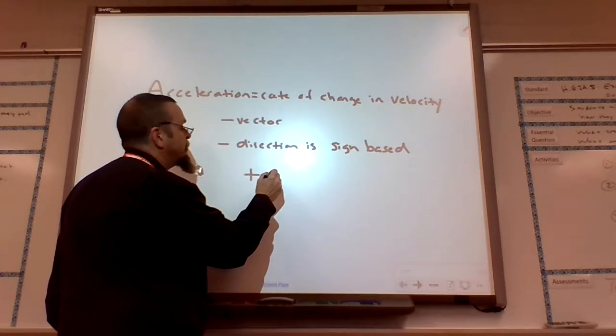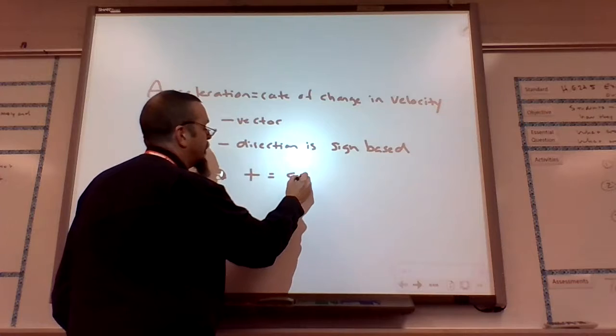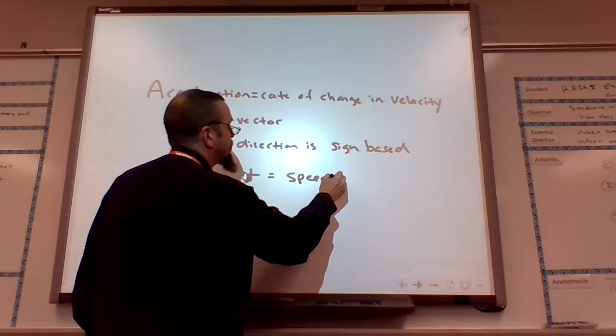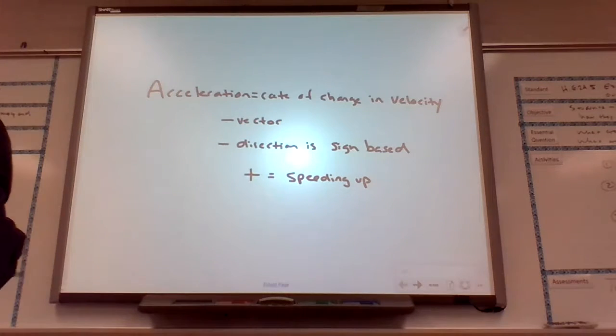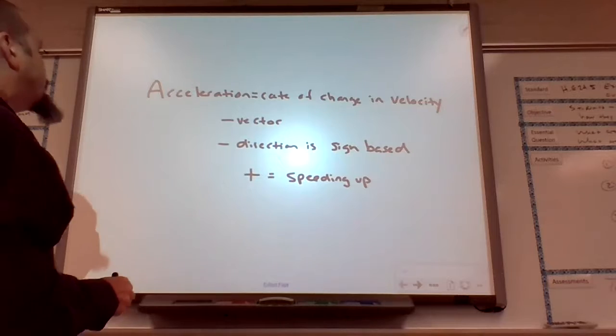Positive acceleration means that an object is speeding up. This happens when the direction of the acceleration is the same as the direction of the object. So instead of having to say things like the object is moving to the right, it's being accelerated to the right, and having to deal with the directional parts being the same, telling us it's speeding up, we look at the sign of the acceleration and we see that it's positive, and the positive tells us it's speeding up.